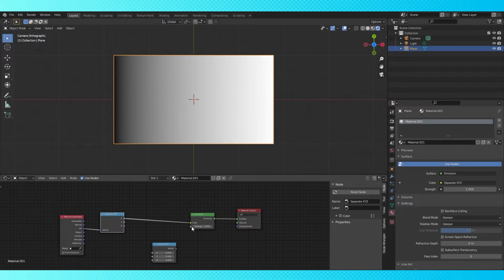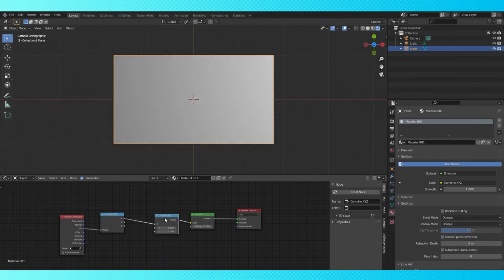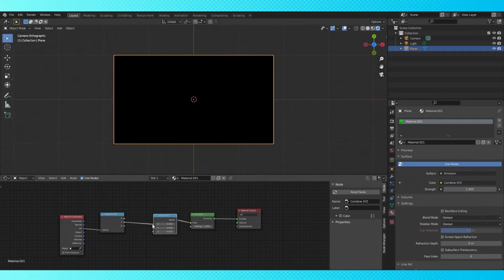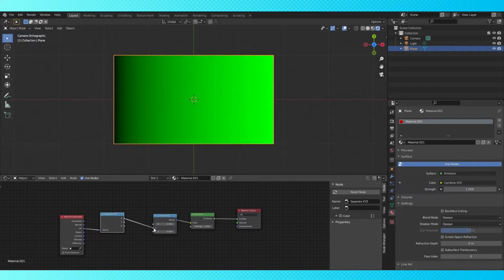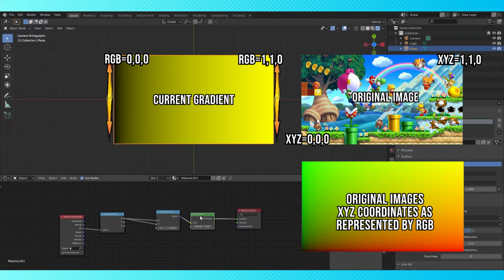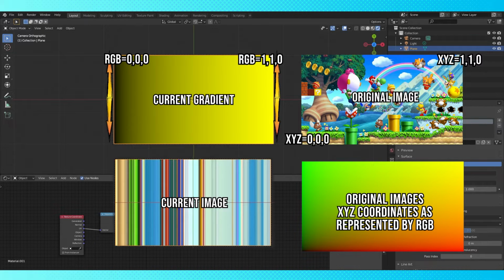A single axis at a time is a black to white gradient. But if you include a value for the other axes, there's enough data to represent the coordinates as a color. You can connect the outputs and inputs in all sorts of crazy ways to get different results. And Blender uses these colors as coordinates to figure out what part of the texture image to display where. Our base image is acting as a palette, and these gradient colors represent the coordinates on that base image.